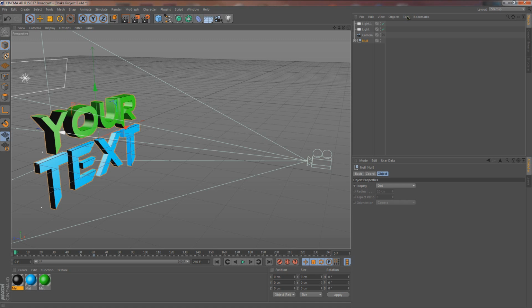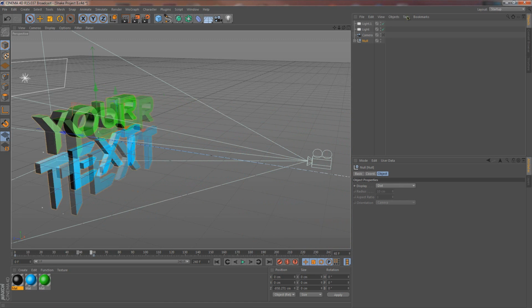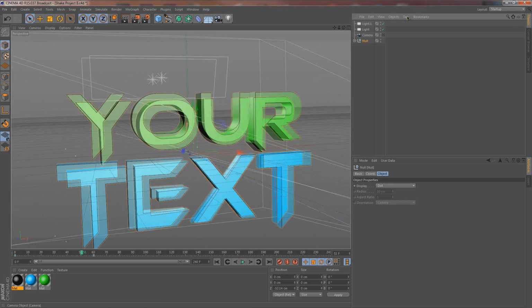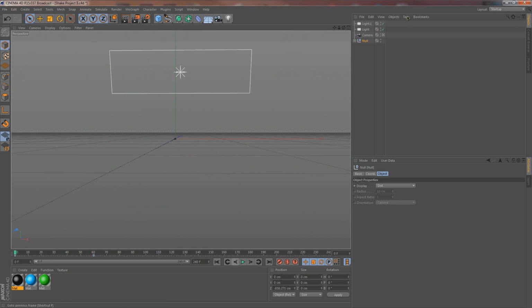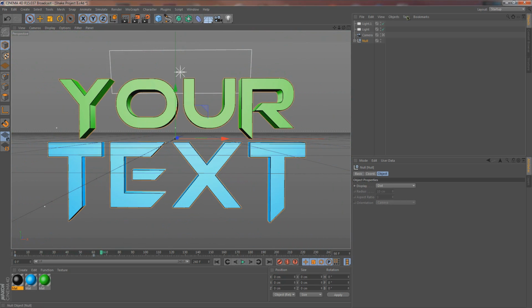So now what we want to do is we want to just click and drag this text behind the camera, and we just want to hit the keyframe again. And it was that easy, guys. We just created a very subtle move shot in, like, I'll show you just so you guys can see. So we hit play down here. Boom, it comes in. But that's a little tiny bit boring.